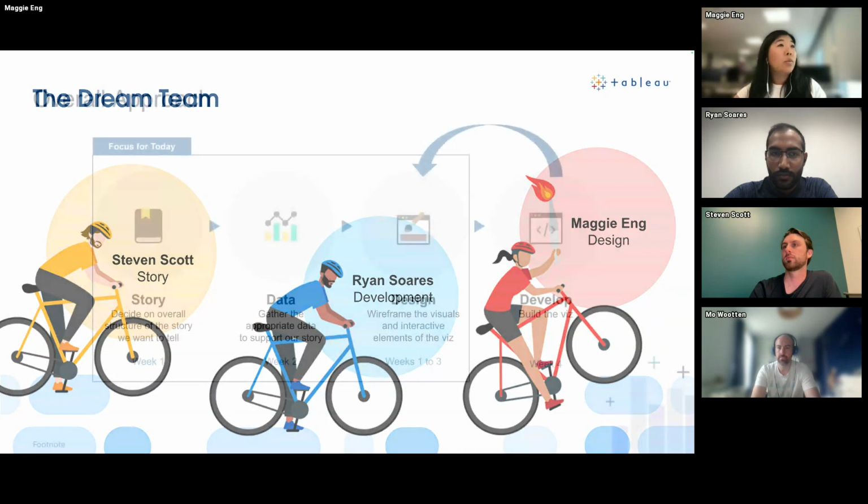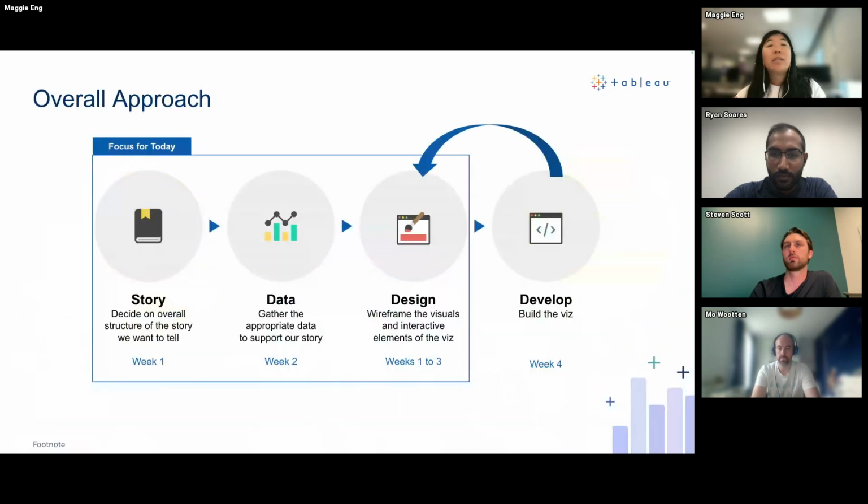Okay, so just before we actually dive into the viz, I wanted to focus on giving you a high-level overview of our approach. The very first thing that we did was really focus on the story. So decide on an overall structure of the story of what we wanted to tell. And that was very much just brainstorming and ideating, the three of us together, for that first week after the kickoff date.